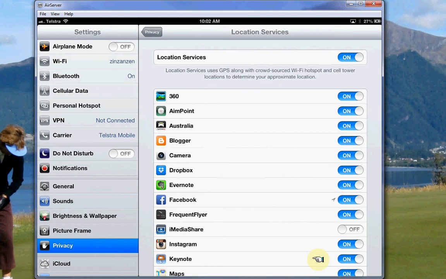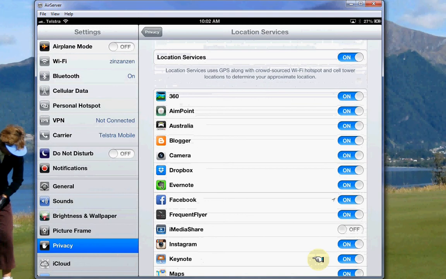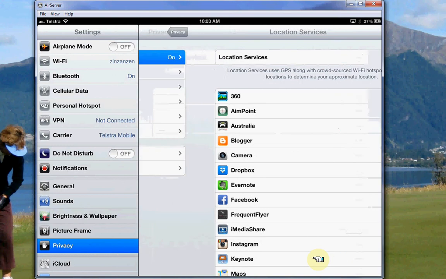Your camera, if you want your camera to know where you've taken the photo from, it needs location services on. TomTom, if it's going to need to know where to direct you from or put your little bubble where you are on the map, it's going to need location services on. So these are all of the apps that your GPS uses to make them more interactive. So you choose whether you want those on or not, but obviously you will take some of the function out of a lot of the apps if you don't have them on.